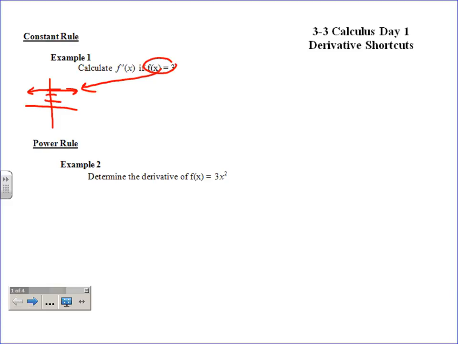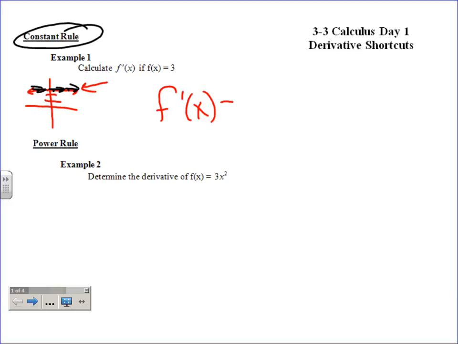And I'm asking you for a general equation that will tell me the slope at any point on this line. Right? What's that answer? What's that slope? 0. So if you have a constant, do you see how this is a constant? Why do we call it that? Because it doesn't have a variable. The derivative is flat out always going to be 0, because that is the slope of the tangent line at any point on there. Okay? Doesn't matter which point you have.